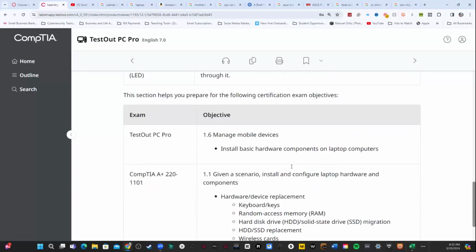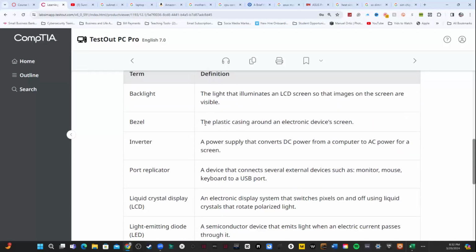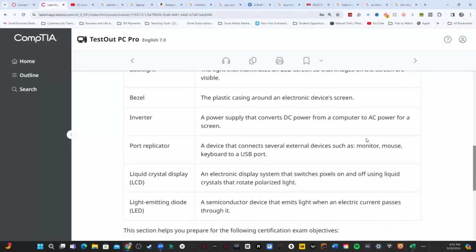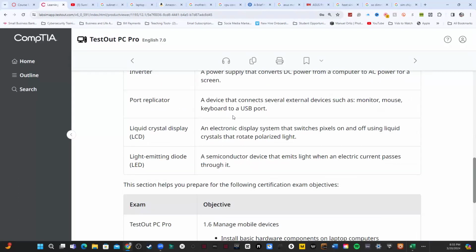We're going to look at these terms: backlight, the light that illuminates the LCD screen; bezel, the plastic casing around the electronic device's screen; inverter, a power supply that converts DC from a computer to AC power; a port replicator, a device that connects several external devices such as a monitor, a mouse, and a keyboard.